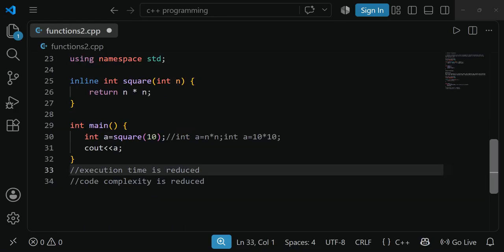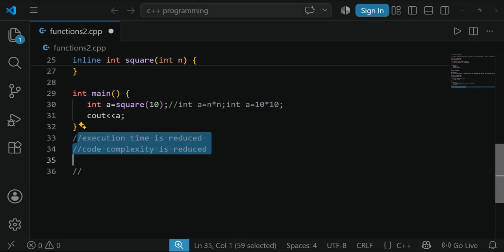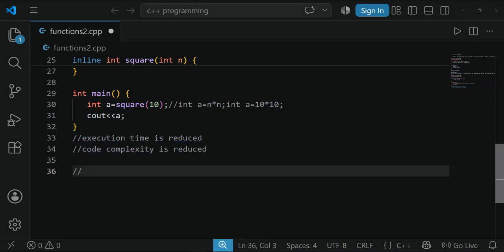Now advantages are there. What is the restriction for this? The advantages are there, everything is all right, but there is a restriction. It is applicable only for very small codes.